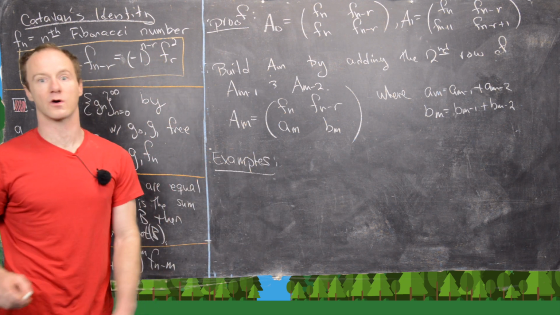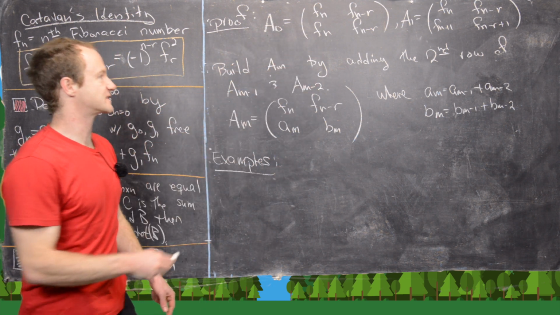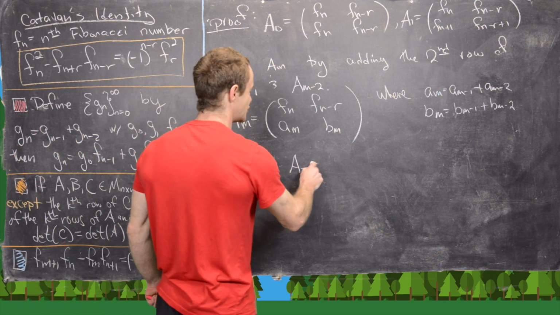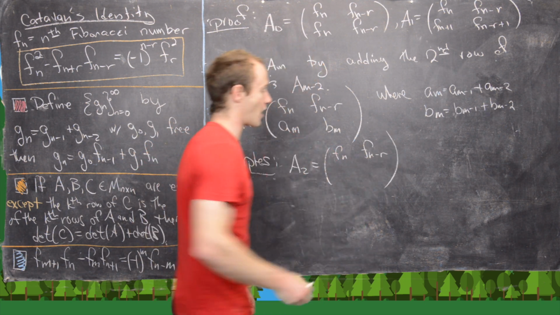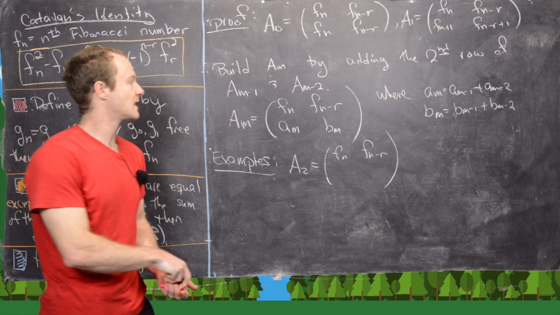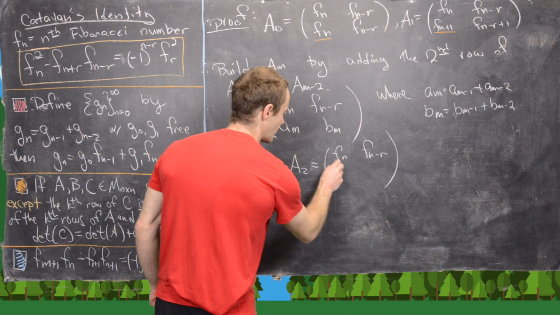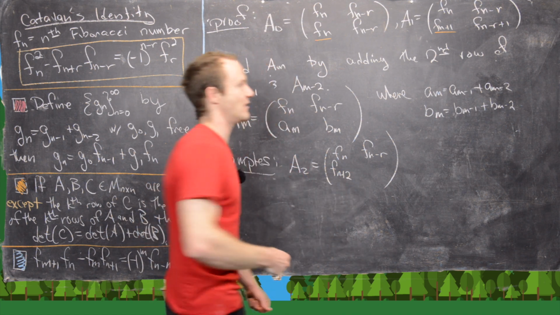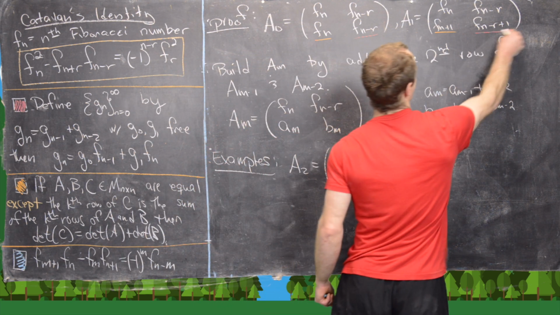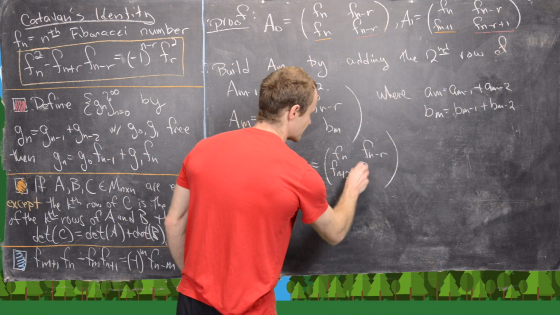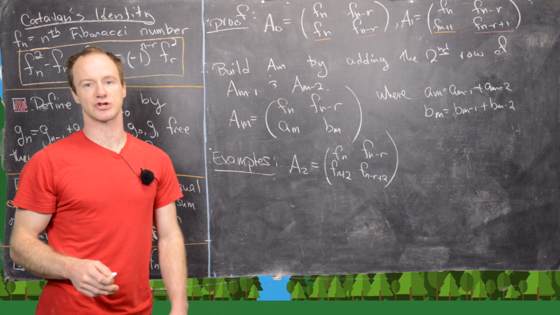Okay, great. So now let's look at a couple of examples before we have a guess for what the general form is. So notice we have A_0 equals this, A_1 equals this. So that's going to make A_2 equal to F_n, F_{n-r}. Recall that the first row is the same. And then we're going to add F_n with F_{n+1}. Well, we know that that's F_{n+2} by the Fibonacci recursion. We're going to add F_{n-r} with F_{n-r+1}. So that's going to be F_{n-r+2}, again by the Fibonacci recursion.